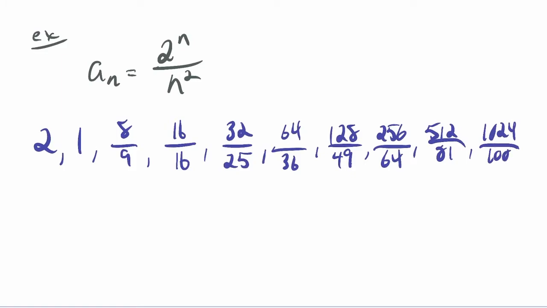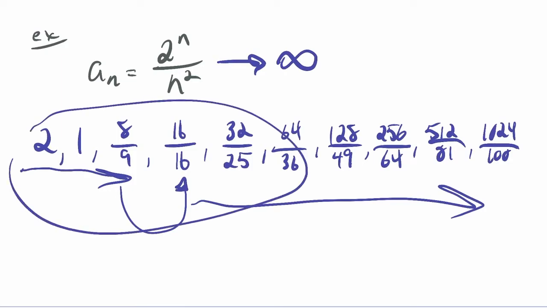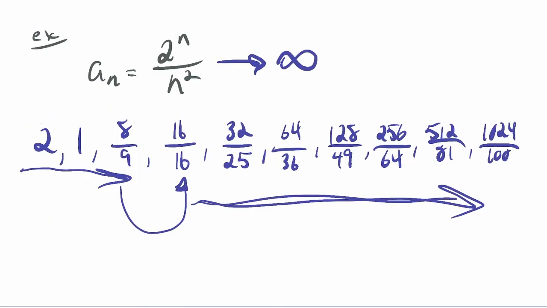So the top is getting bigger faster. Initially, we saw the numbers shrink, and then they got bigger, and then they kept getting bigger. The ratios were getting larger as we went along. So one way to describe what's happening is that the top is growing faster than the bottom. The top is exponential, the bottom is quadratic. So this goes to infinity. The top gets bigger a lot faster than the bottom does. Initially, not so much, but as you follow this out, that does hold up.